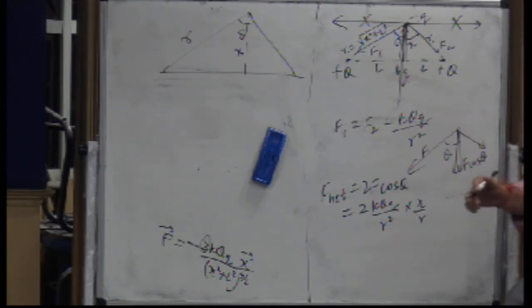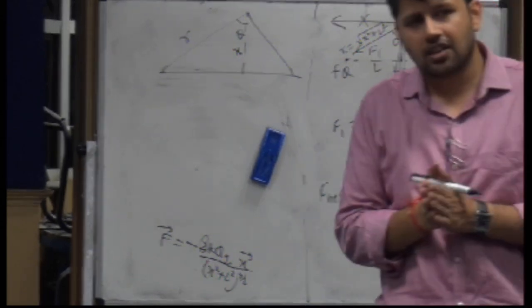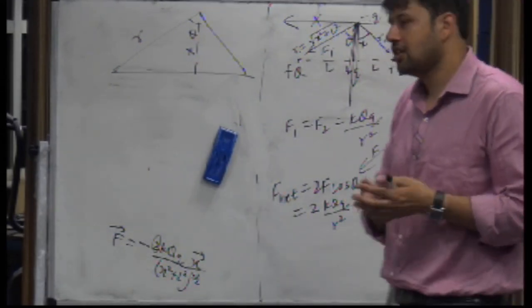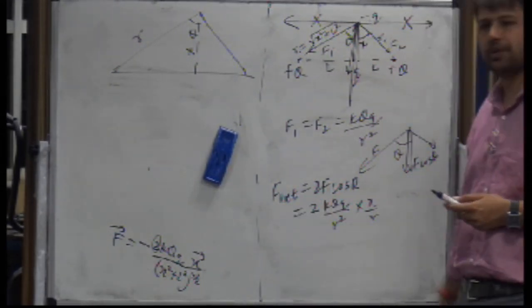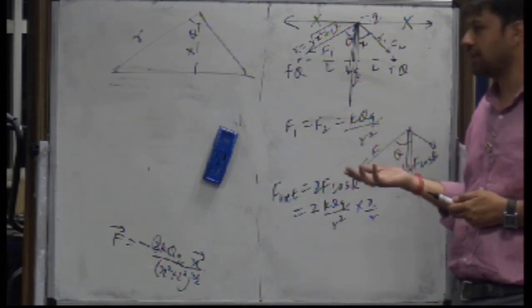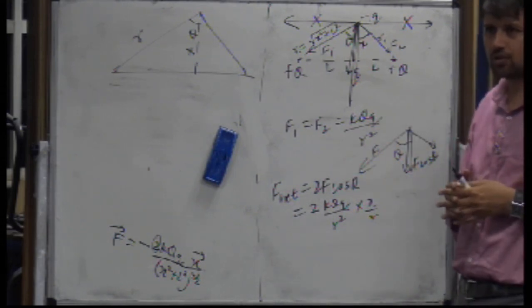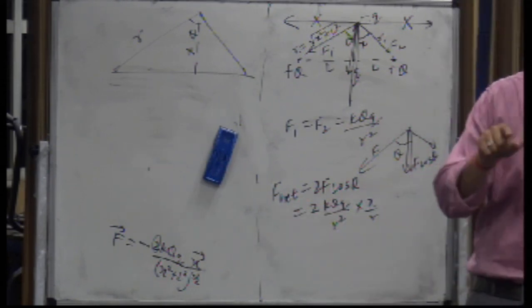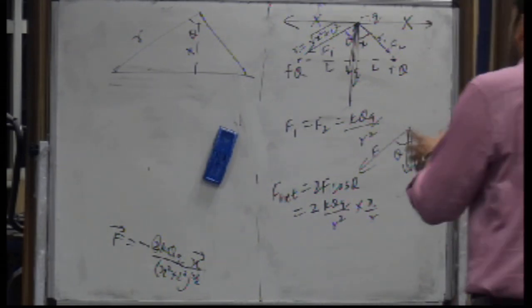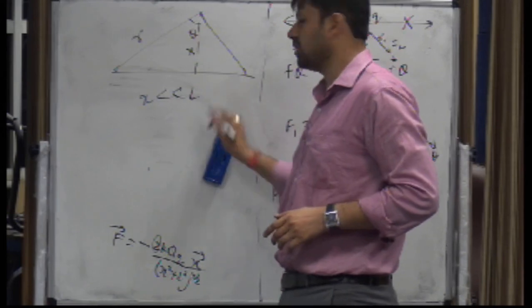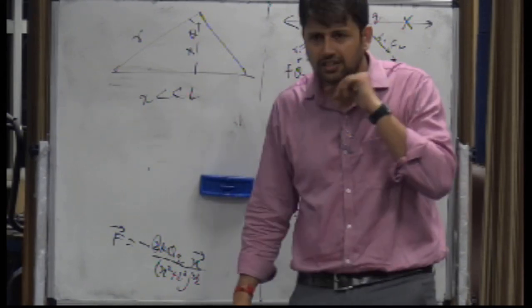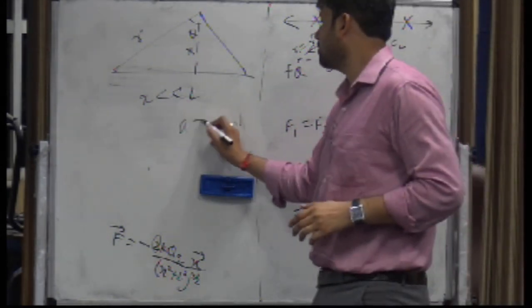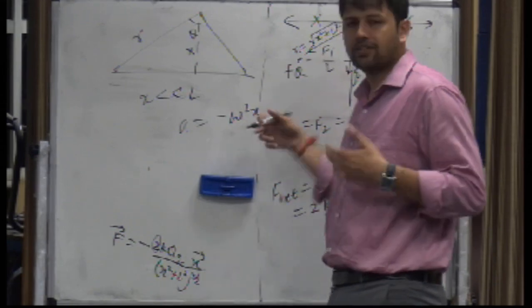Whenever force is directly proportional to x and acts in the opposite direction, it would be an SHM. You know it by last year's concepts. So the moment I get force proportional to x and direction opposite to x, I can say it's an SHM. To find the time period, replace this F net with MA, find A, and use the approximation that x is very small compared to L. You can find A and compare it with A is equal to minus omega square x. You get omega, you get the time period.